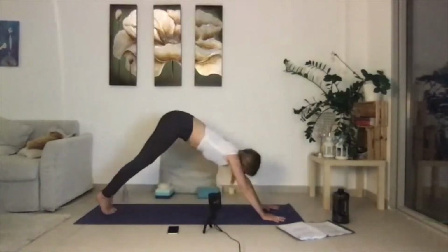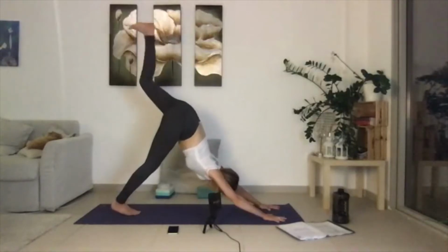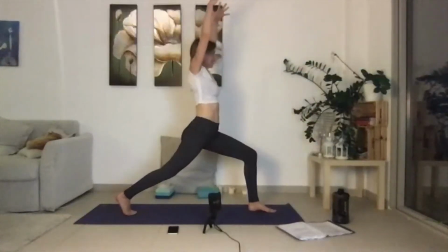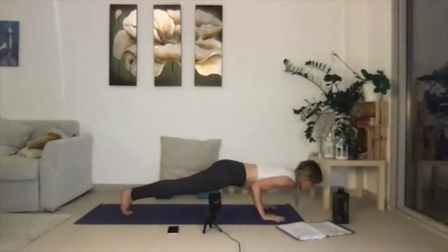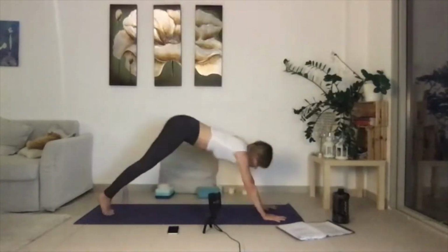Coming up to your down dog, opposite side. Left leg lifts, 3-legged dog, breath in. Draw your left knee in, step your left foot between your palms. Inhale all the way up to your crescent. Take your palms back down. Move through your vinyasa flow. Come all the way back to your down dog.